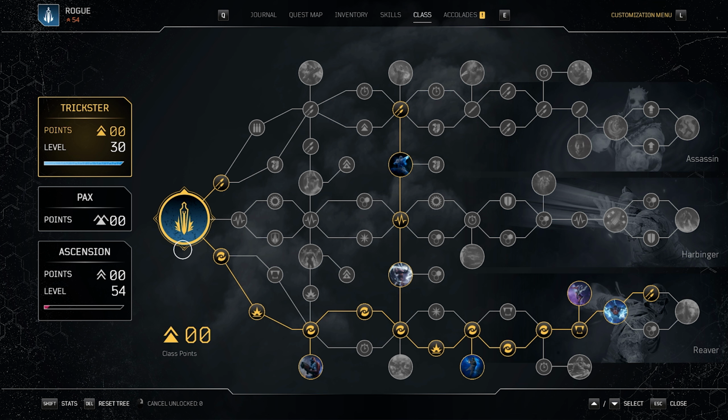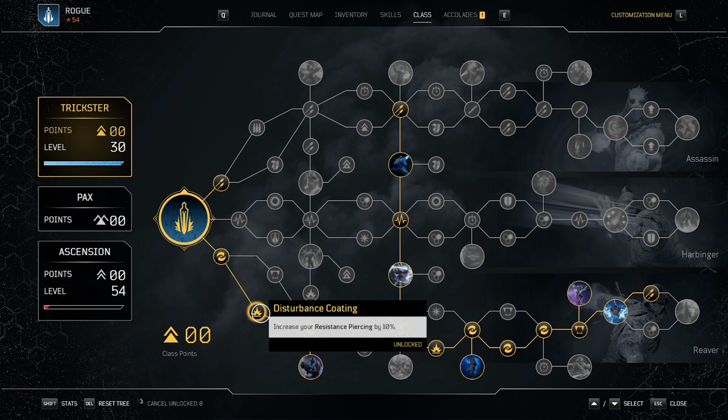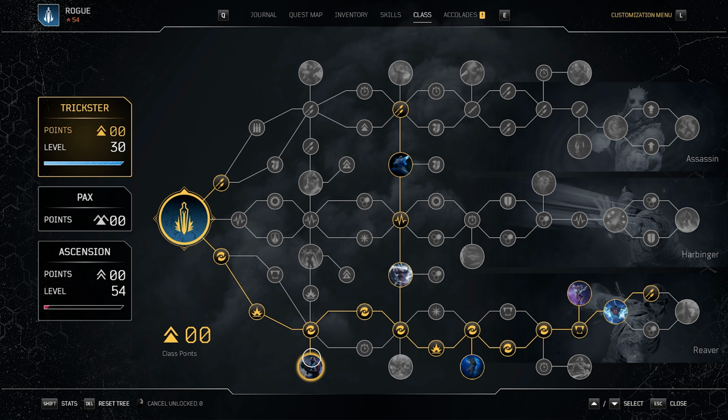Alright guys, so now with the class tree, we're actually going to go with the bottom branch, because this is going to give us the most anomaly power, which in turn is going to turn into firepower. And again, the firepower will make more sense as I go deeper and deeper into the video. So for our first node, increased anomaly power, straightforward. Our second node, increased resistance piercing by 10%, which again increases our anomaly power and also increases our crit damage. Then more anomaly power.